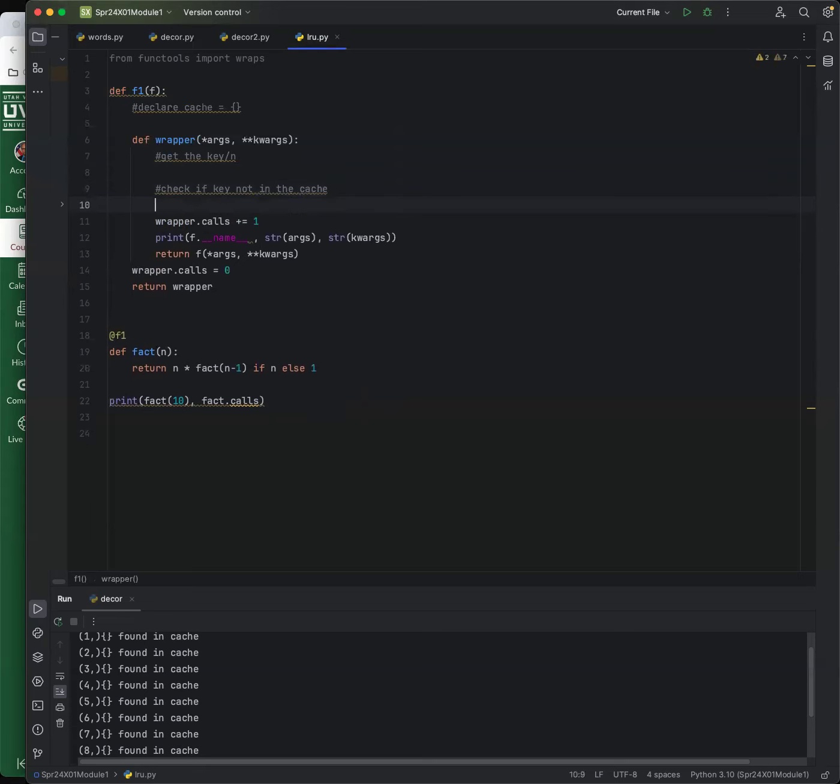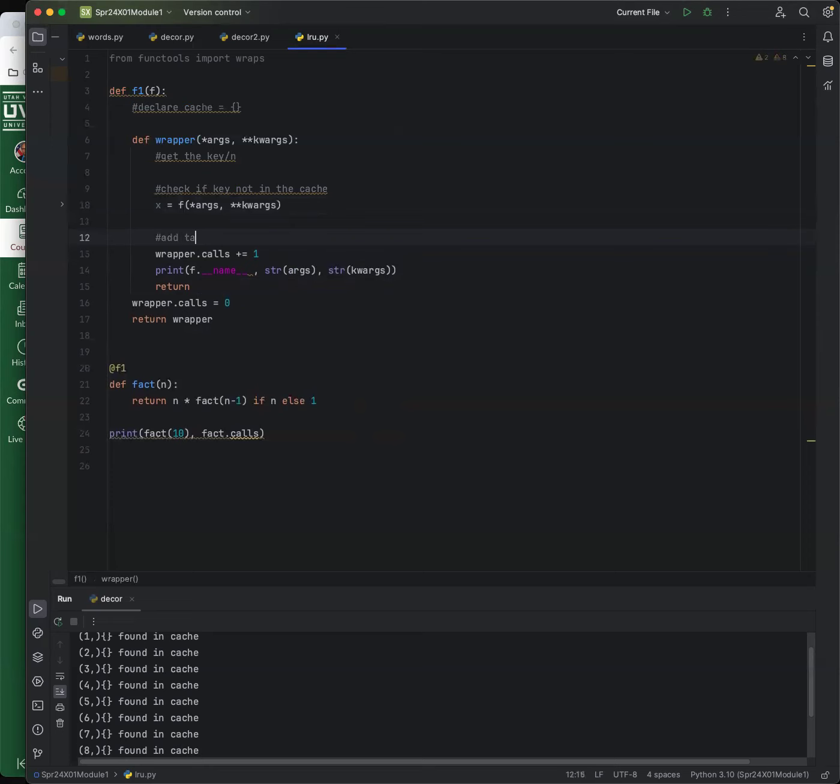Right here, see that f function? I'm going to cut it out. If it's not in there, you call the function, whatever value you get, you put it in x, and then you add the value, which is x in this case, to the dictionary for the key n.